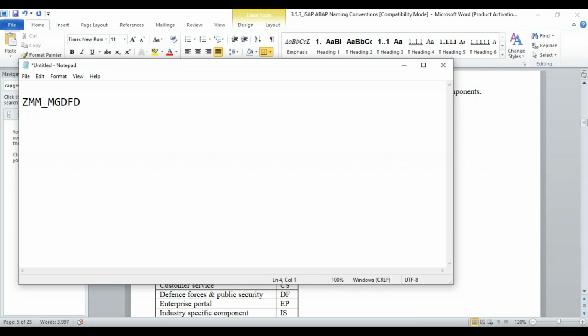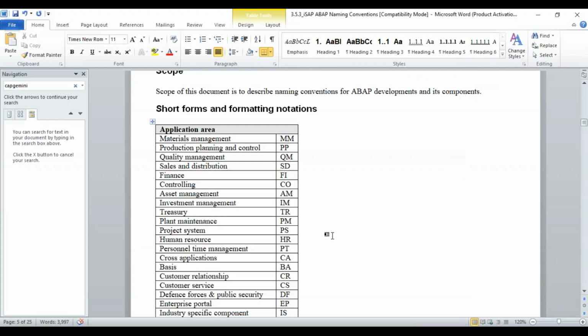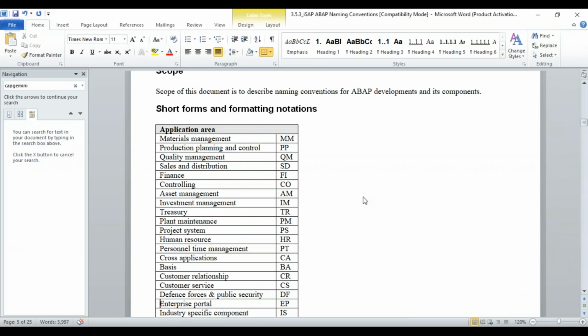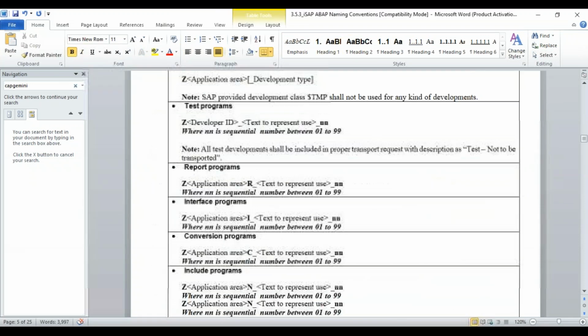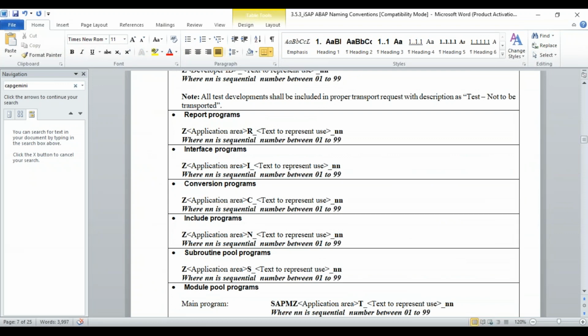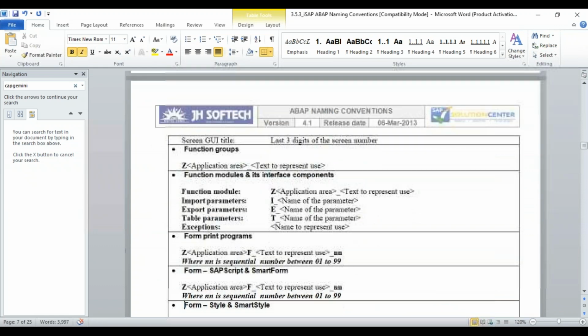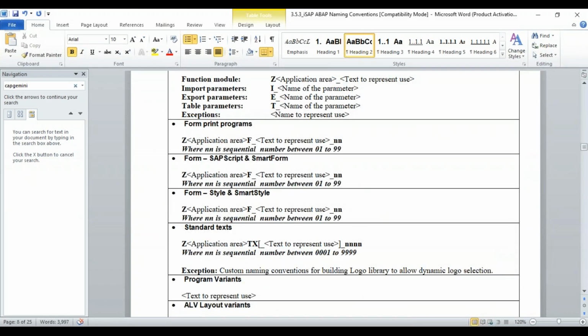But what most people do is Z underscore underscore. This becomes an unacceptable thing. They'll send it back. Those kinds of things are very silly, but it happens in projects. As I told you, Y is syntactically correct, guys, but throughout the naming conventions, when they say use Z and you use Y, it will not be approved.